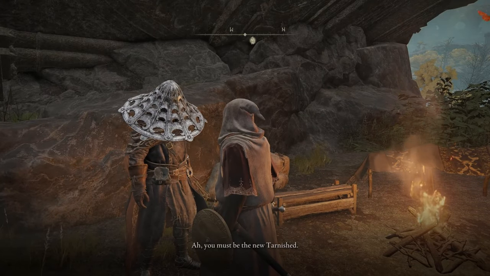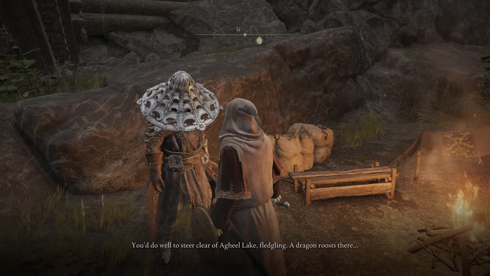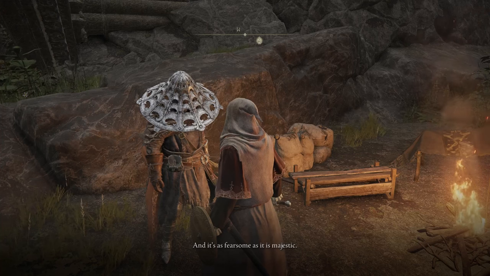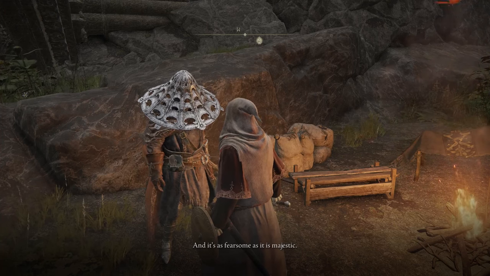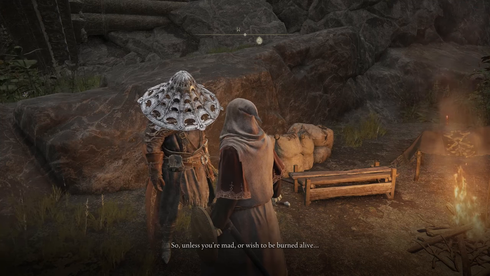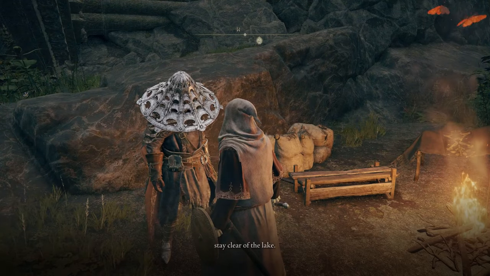You must be the new Tarnished. You do well to steer clear of a gill-like fledgling. Dragon roosts there, and it's as fearsome as it is majestic. So, unless you're mad or wish to be burned alive, stay clear of the lake.